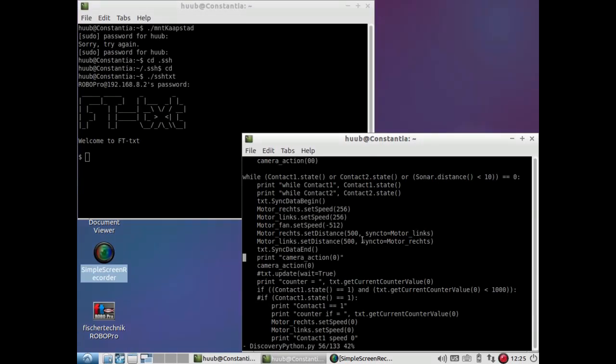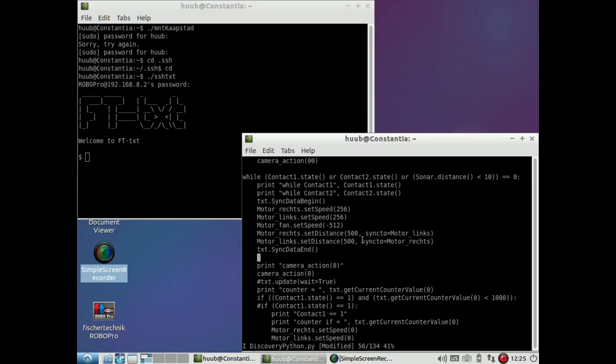Other improvements to the code are the addition of a very small sleeping time to allow interaction between the TXT and Python, which means that I have to add a very small sleeping time here. So let's save that right away.